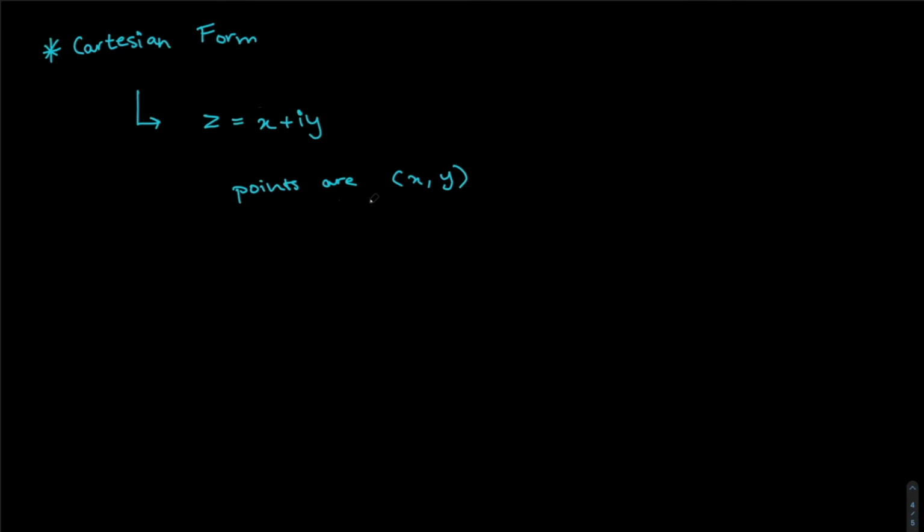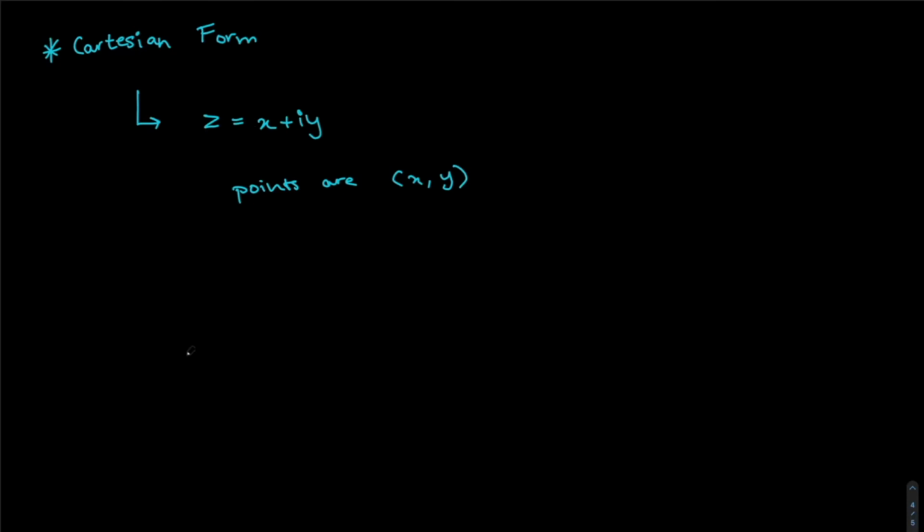Now the reason why we say Cartesian form is because as we move forward in complex numbers, we'll get to a concept called polar form, right? We're going to talk about Euler's method and everything, where we're actually going to represent complex numbers not by the x coordinate and y coordinate, but by its modulus and its angle subtended from the positive real axis, right? So that's the reason why we specify that yes, we have a Cartesian form. You might be thinking, what's the need of saying something like Cartesian? Why don't we just say normal plotting or normal method, right? We're trying to differentiate because there's more than one method, right?